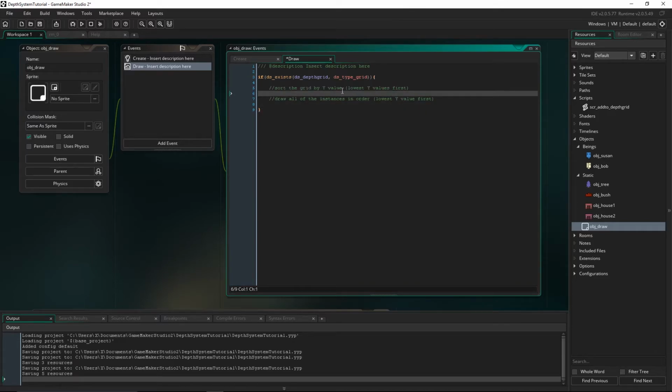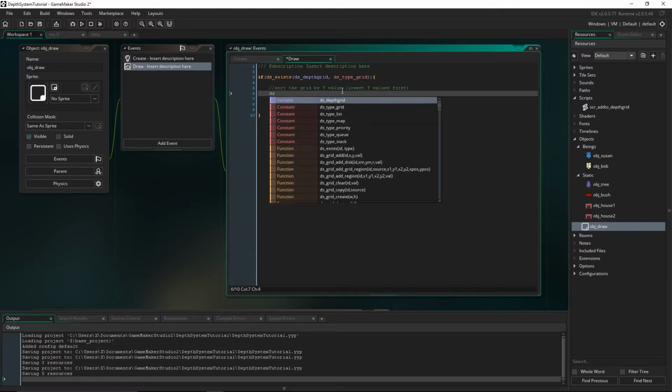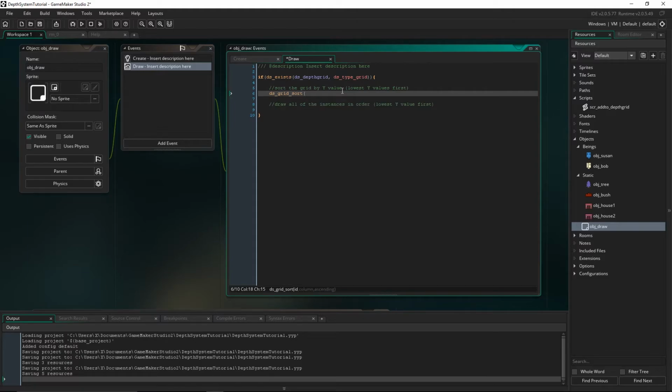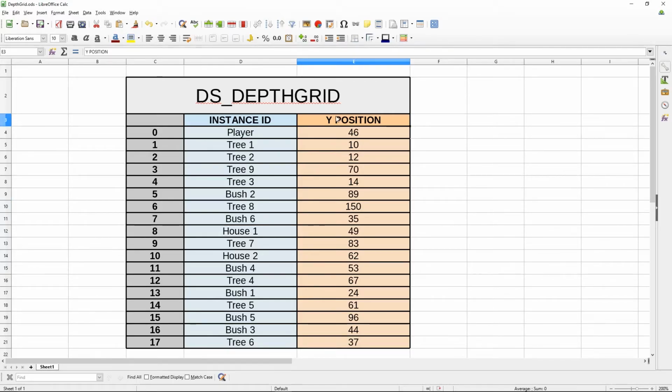All right, so let's sort the grid now. So we're going to use the function ds grid sort, right? And so we have to give it the ID of the grid, ds depth grid. Then a column to sort by, and remember that's this column, so that's column number 1.